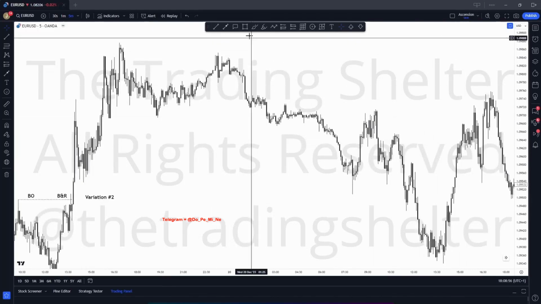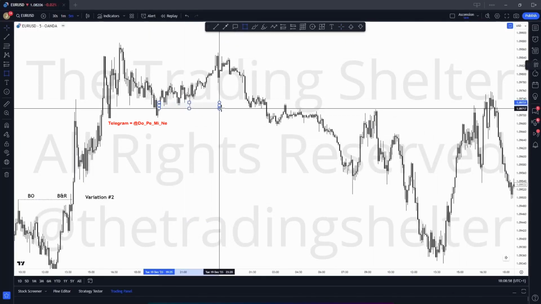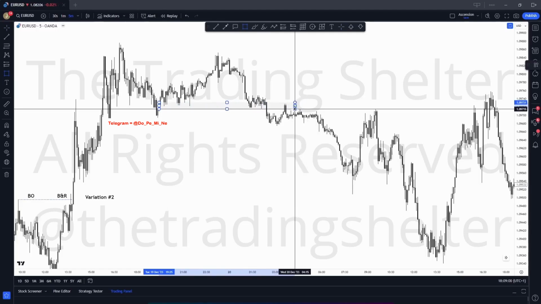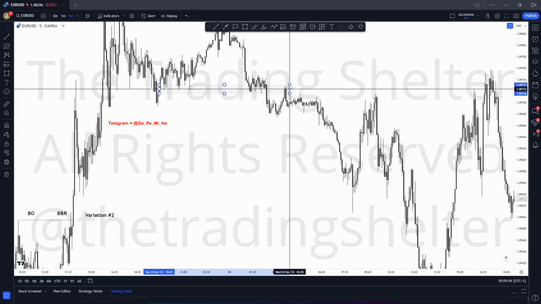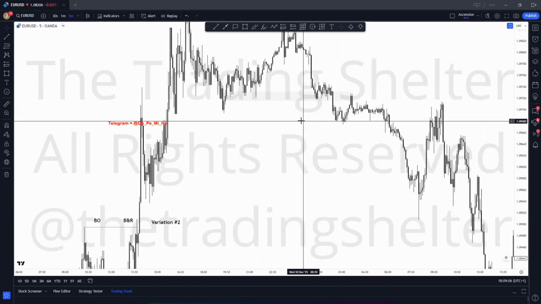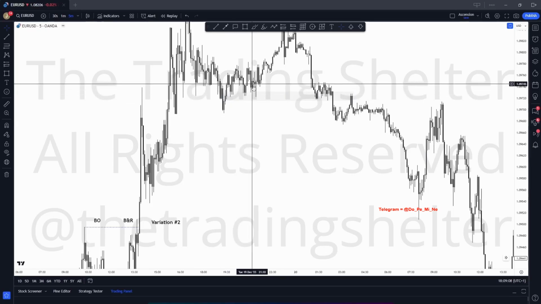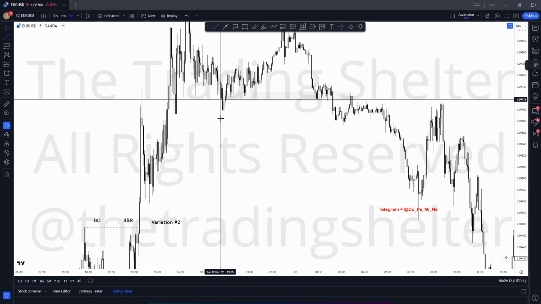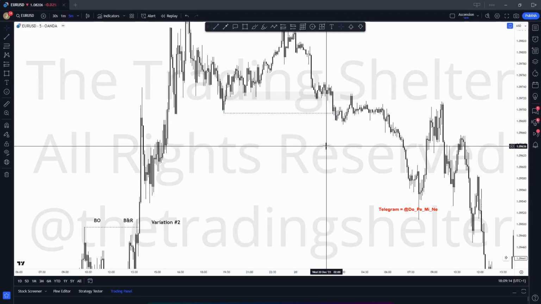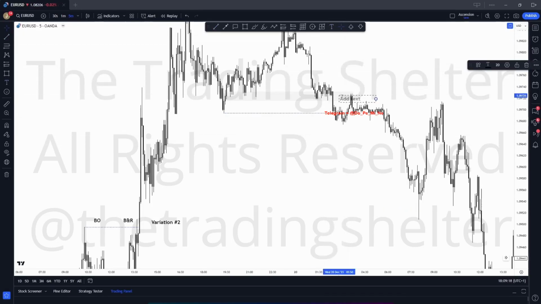As you can see, we have zone here, testing here. We can even argue that it went, no, it didn't went here. Let's do this one first. Support, support, support, boom, boom, boom. Price breaks the new low. All right, breaks the new low. So we have breakout, break, and retest traders entering here.